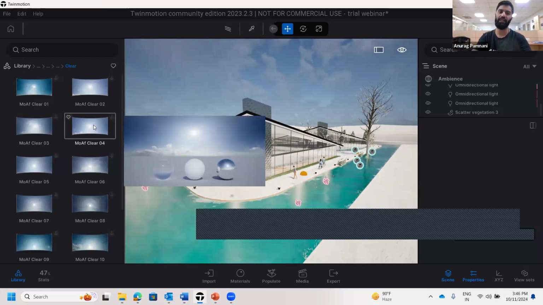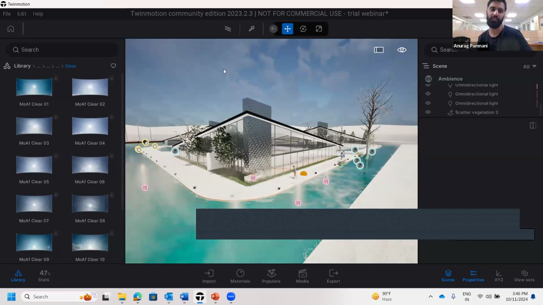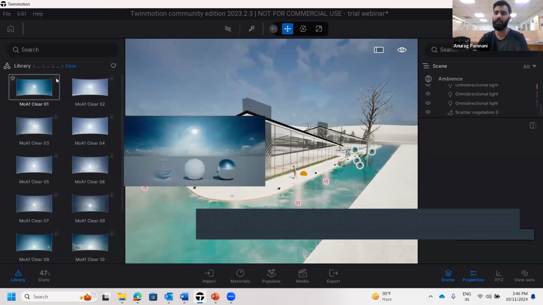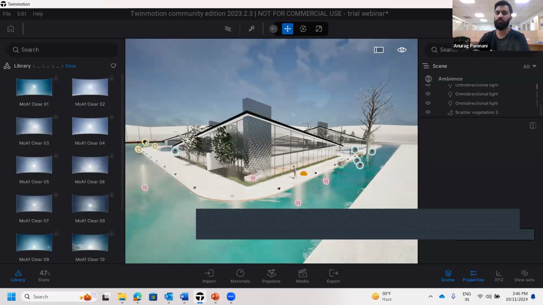Once you drag and drop directly onto the atmosphere, what will happen is the entire surface of a building will catch a reflection of this particular sky. All those integrated reflections, you can see on this particular thing. Now you can see one thing, it has been grayed out. In order to make it active, you need to just make sure that you log in to your user-based account.